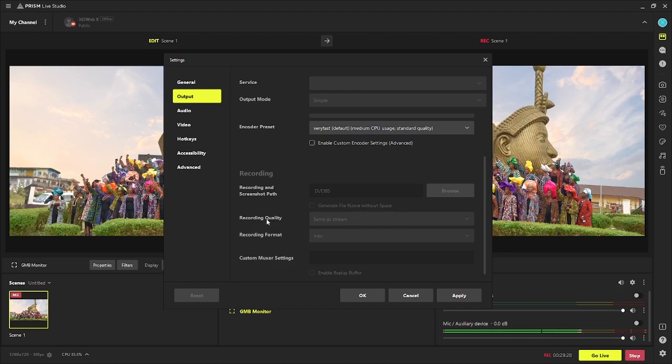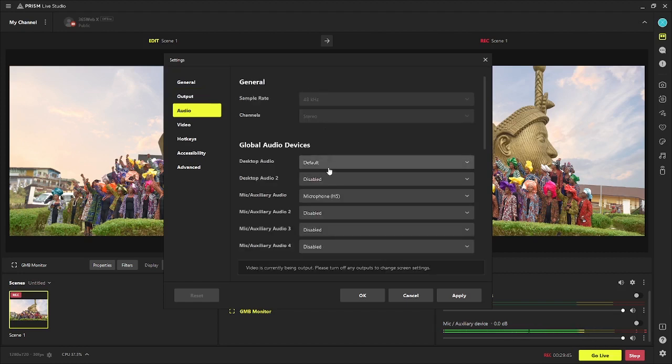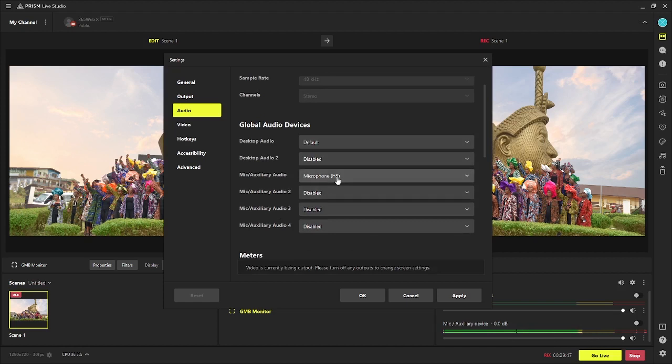I don't like to do that. Recording quality, same as stream. Recording format, MKV, always do MKV. Custom muxer settings, I like to leave this as it is. Then audio, here you have all your audio settings. You can see I'm using Zoom H5.